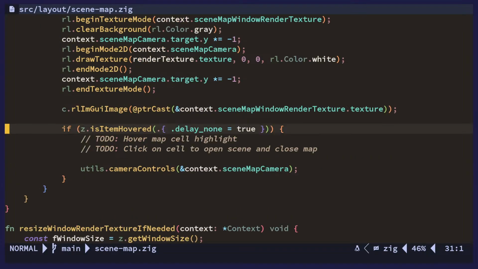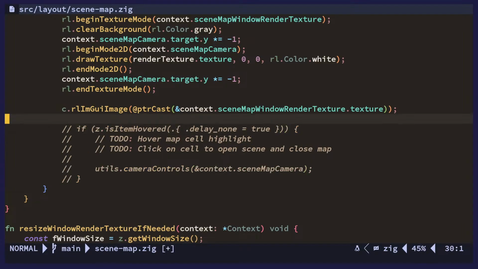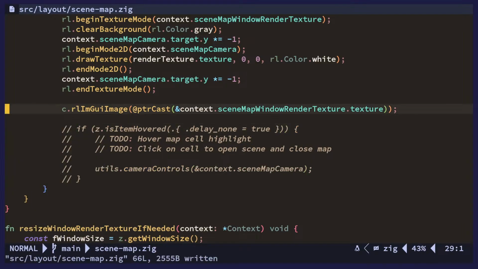Yeah, maybe this is preventing stuff. Like, what if we remove this, run, and I will see if the shortcut now works.